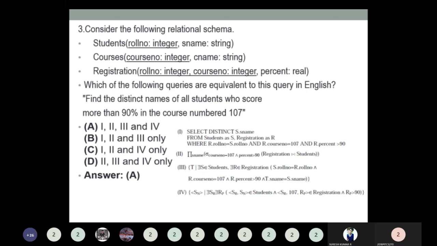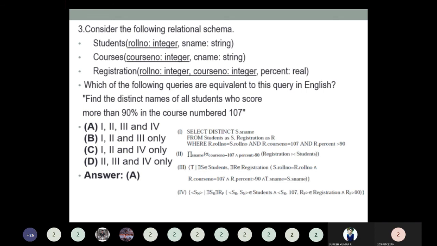The third option also uses a relational operation. Then the fourth is not relational algebra, so we have to use select.